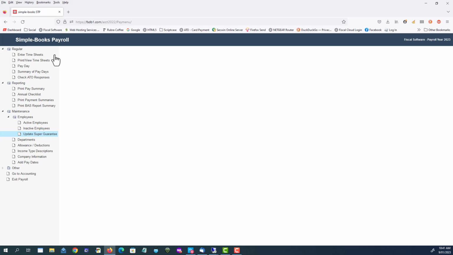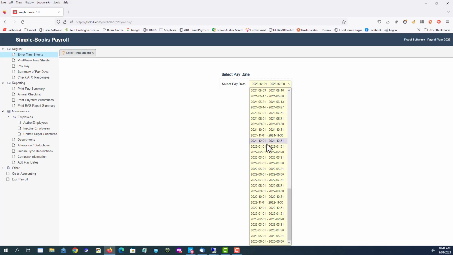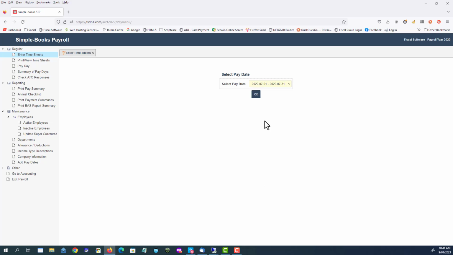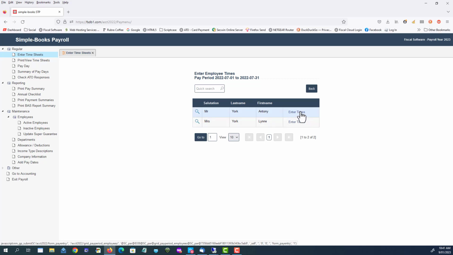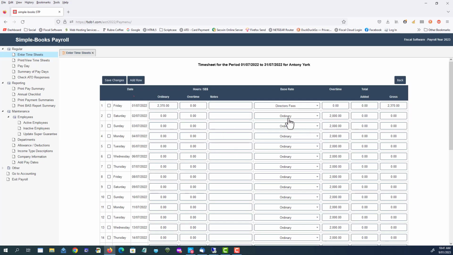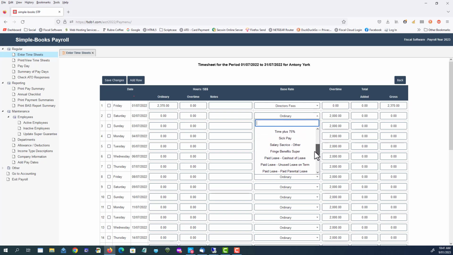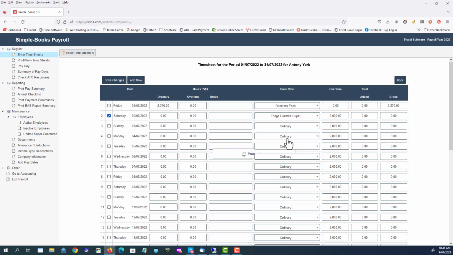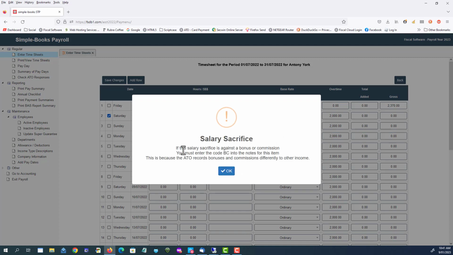So if you notice under enter timesheets, if we just go and select one that we've dealt with before, and if you hit the download thing, you must now put superannuation and fringe benefit super in there. So if this is against a bonus or commission, you must use BC in the notes, but that's okay.